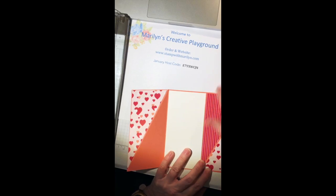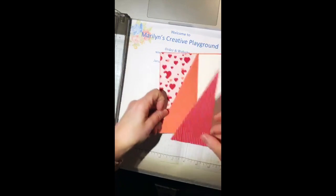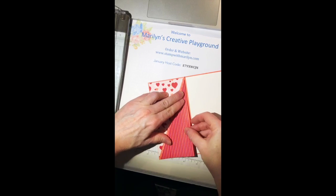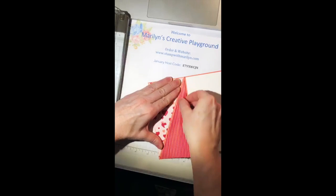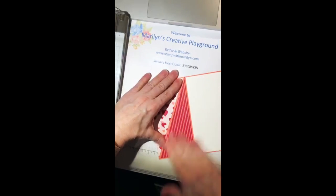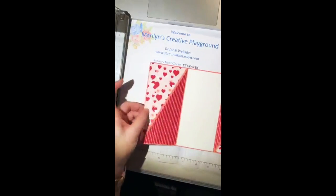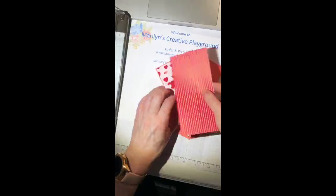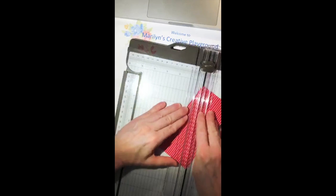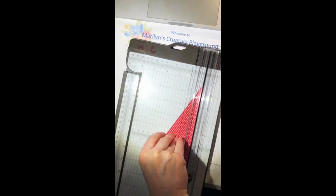My shaky hands. Okay, there we go. And then I'll put this piece here. There we go. Okay, so there's that side and the inside. And now what I want to do, I want to make sure that I have this go this way. So I'm going to cut in the opposite direction. So I'm going to cut it like this, whereas before I cut in the other direction.